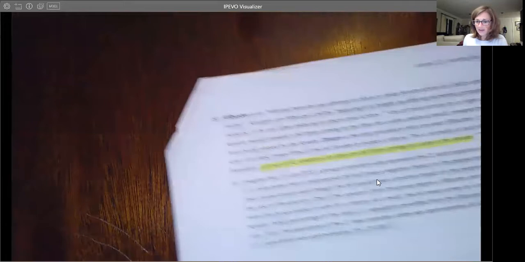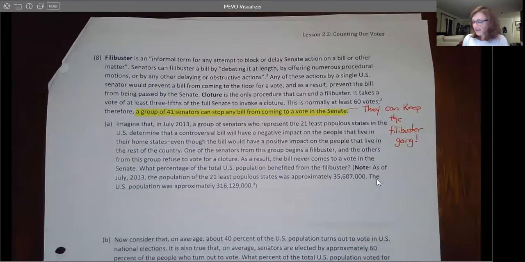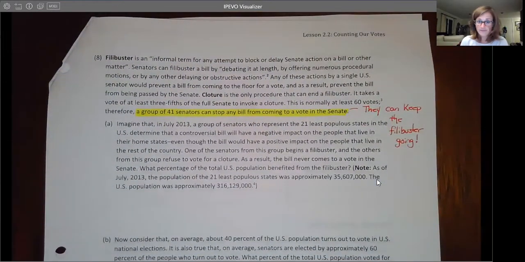So let's finish off one more thing. We ended class talking about a filibuster. And remember, a filibuster was a way that a group of senators can attempt to block or delay a bill or an action to come through the Senate. So it's what's called a filibuster. And you remember, a senator can stand up at length, talk about pretty much whatever they want to delay the bill to come to a vote.